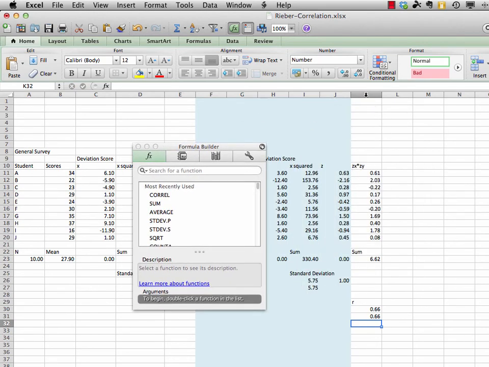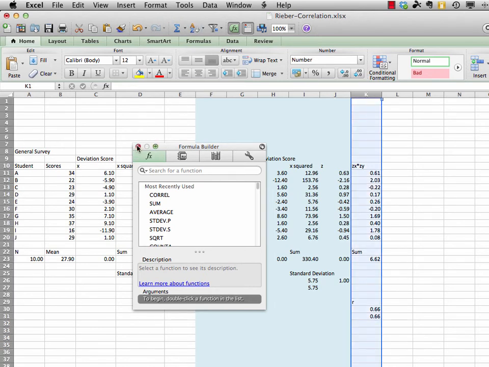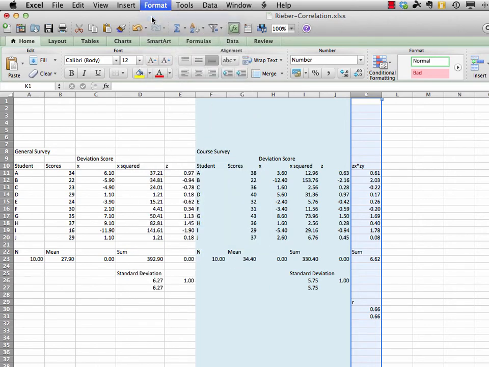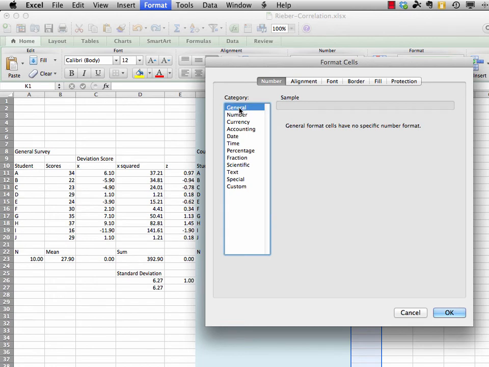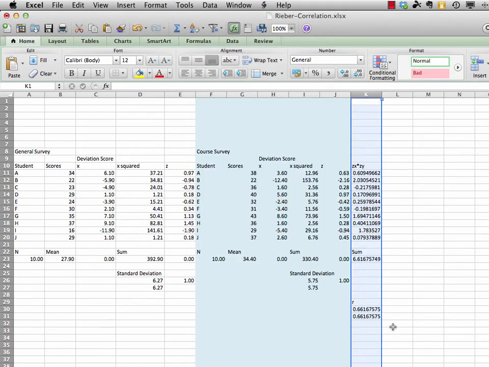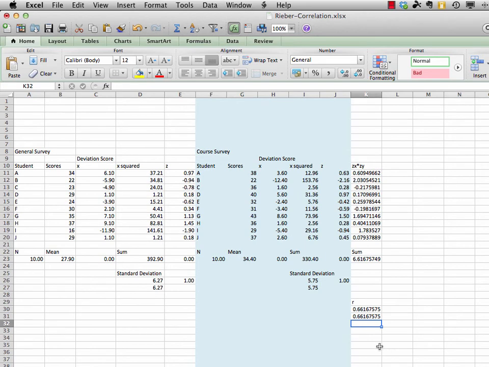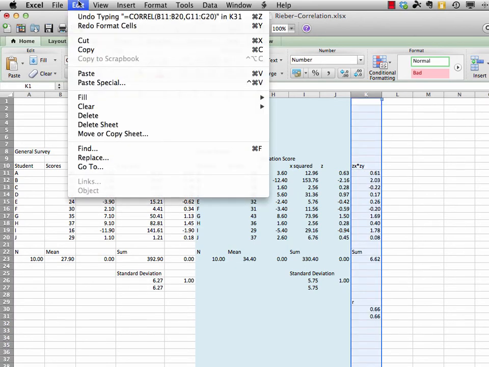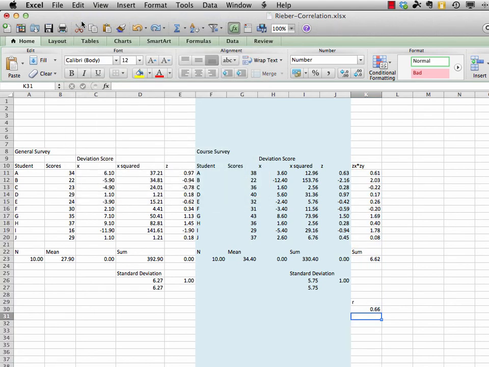And just to really make a point here, I'm going to go up to column K, and I'm going to choose Format Cells and go back to General so I get all the decimal points. And just notice that we have an exact match of our R values. So that is a good mathematical check of our work. I'm going to do an undo here to go back to where we were before we did our mathematical check. So again, we have an R value of 0.66.